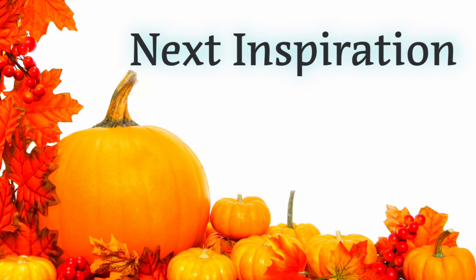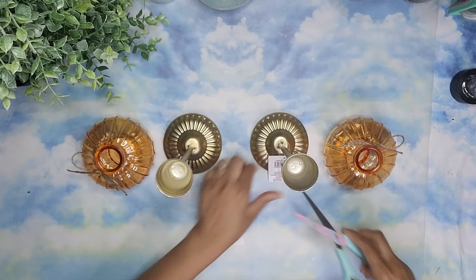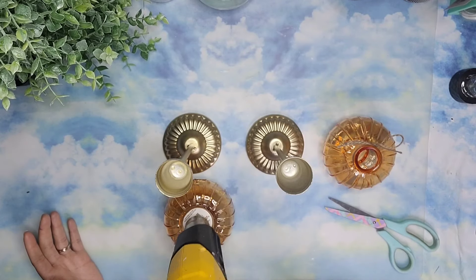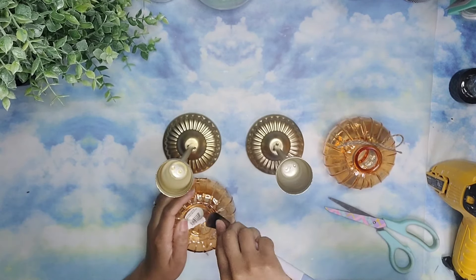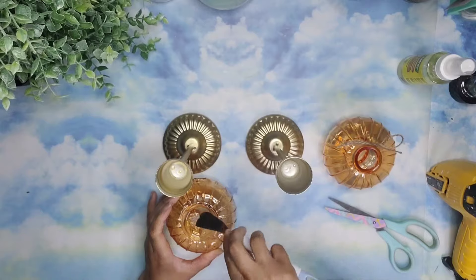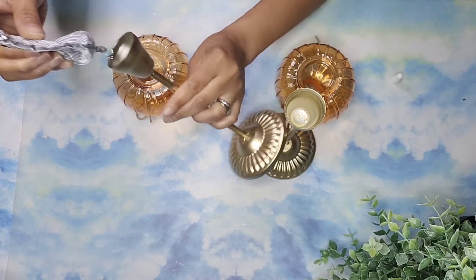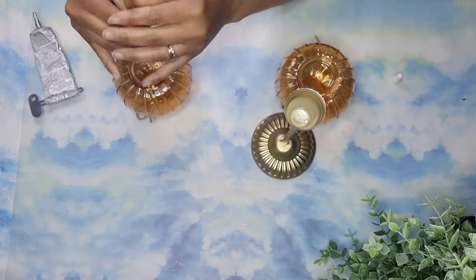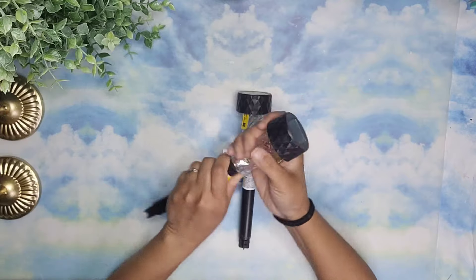For the next inspiration I'm going to be using these glass pumpkins and two candle holders from Dollar Tree. The first thing I did is remove all the tags — I found that adding some heat to the glue helps it loosen and makes it easier to take off. If you're left with a little bit of paper, you can use Goo Gone from Dollar Tree and scrape it off with a scraper. Then I took some E6000 and added it to the edges of each candle holder, being very generous and getting as much as I can onto that tiny little ledge. You can also add it to the bottom of the pumpkin, place the candle holder on, and put something heavy over it to hold it in place.